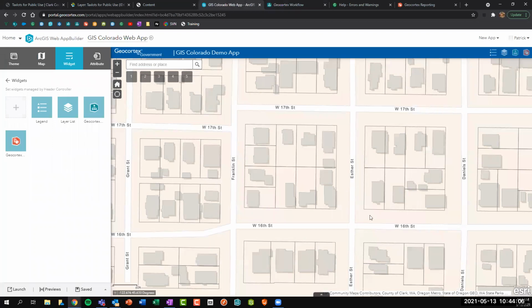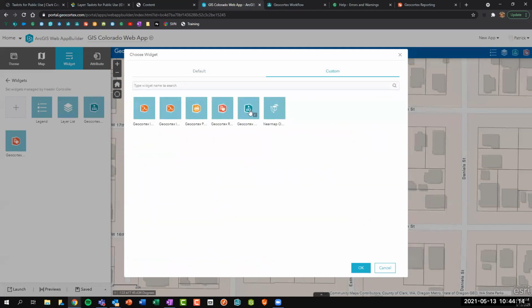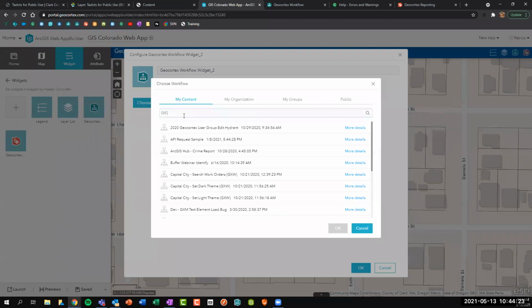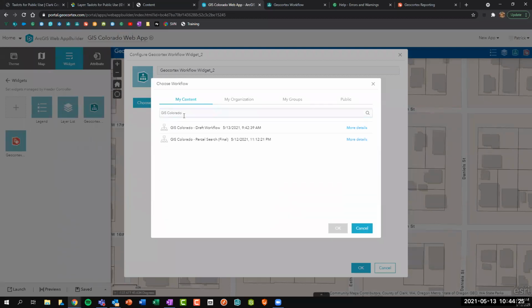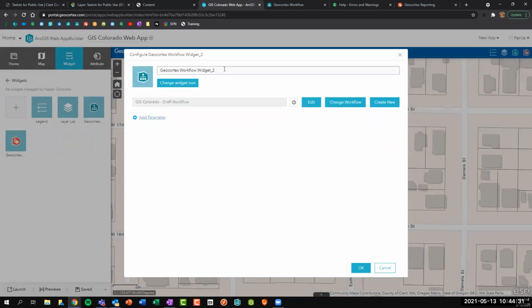With workflow, because it's a tool that your end user uses, you'd click plus and then find your workflow widget. Here, I've got it listed. I can choose workflow, search for GIS Colorado and find my draft workflow. We'll click OK.